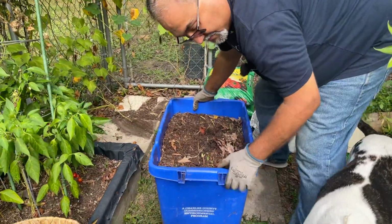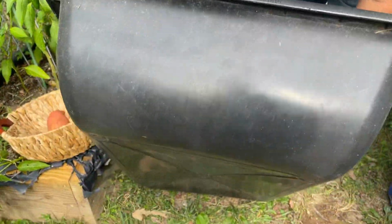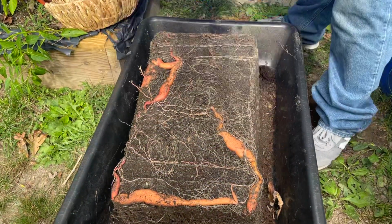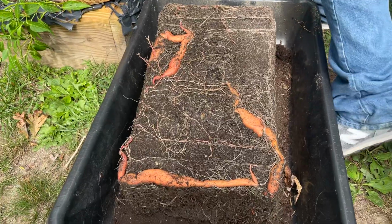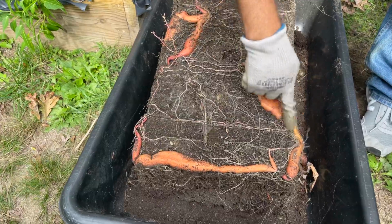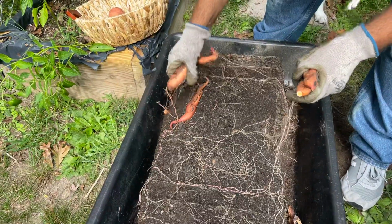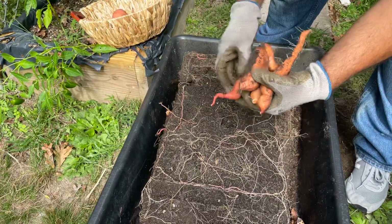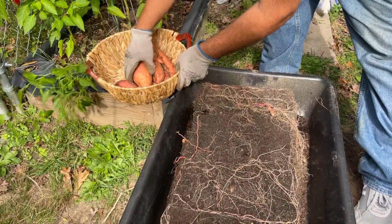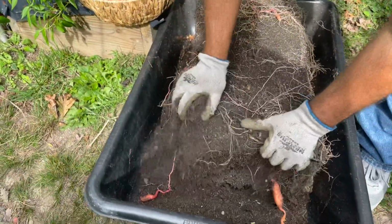All right, I'm gonna dump. Watch out, Lucy. Let's see what we have. And there we go. Holy man! Okay, looking good. Look at that. They grew around the tub like that. I think you still eat this stuff. Wow. I planted 2 slips in this one. All right, let's get in this. See what we got here.